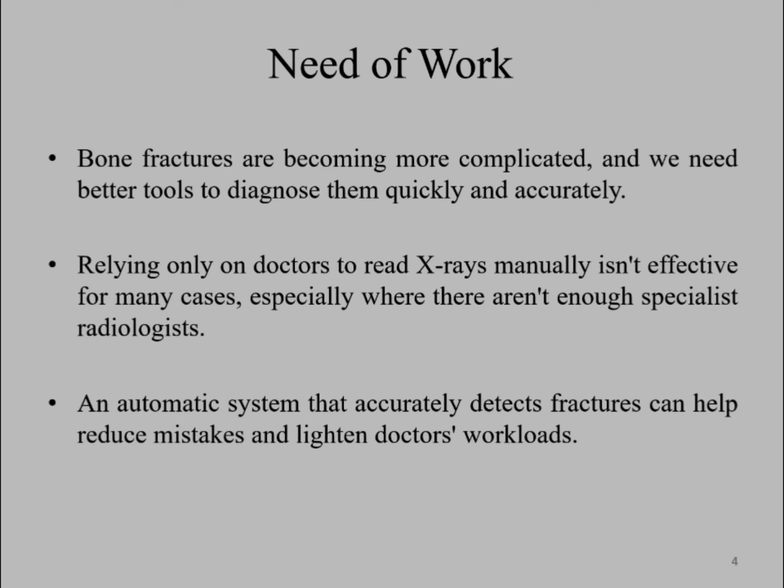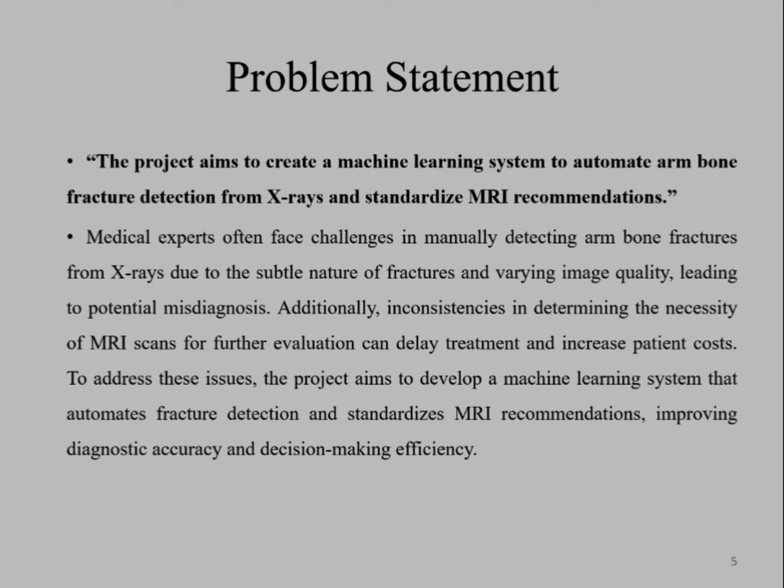Bone fractures are becoming more complex and harder to diagnose manually, and we need faster, smarter and automated diagnostic tools. Relying on doctors to read X-rays manually isn't scalable, especially in rural or underserved areas. An AI-based system using models like EfficientNet B0 can accurately detect fractures, reduce human error, and support overworked doctors. Next is the problem statement.